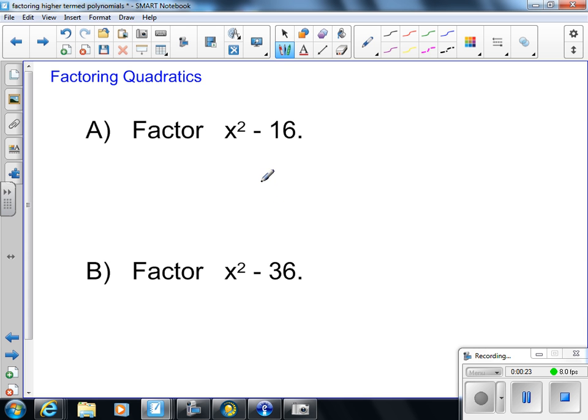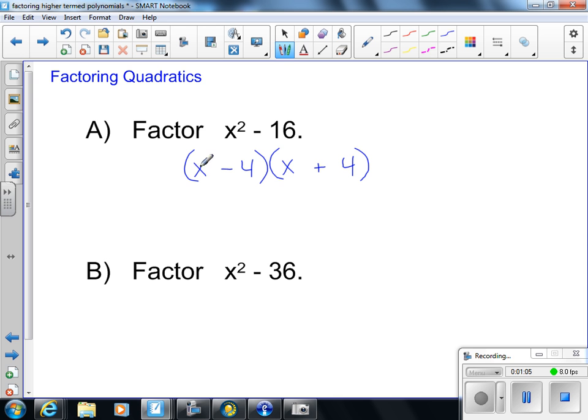When I have something that is x squared minus 16, I'm looking for two groups of numbers as a binomial that I can multiply together to get this. In order to do so, I know my first two terms have to be x's. Now my middle two terms have to multiply together to get what? A negative 16. So what are they probably going to be? A negative 4 and a positive 4. Now, we chose those because there's nothing in between, so they would end up canceling each other out when you add them together.